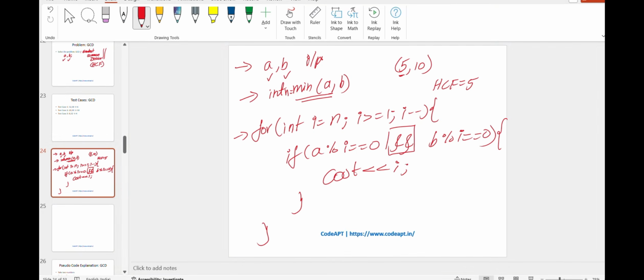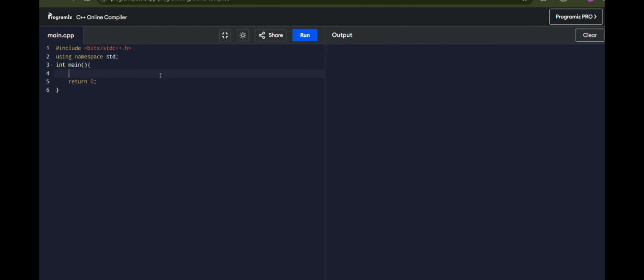Let us write the code. Int a comma b, cout enter two numbers, cin a b, int n is equals to minimum of a comma b. For int i is equals to n, i greater than or equal to 1, i minus minus.